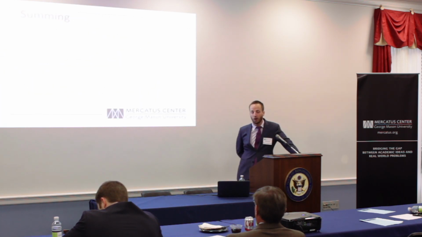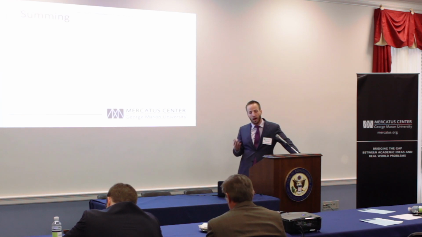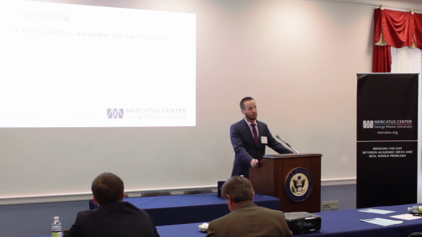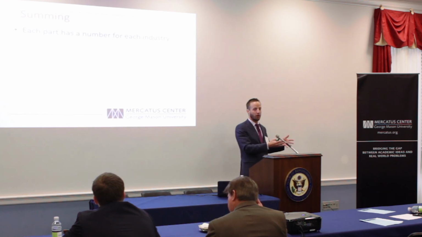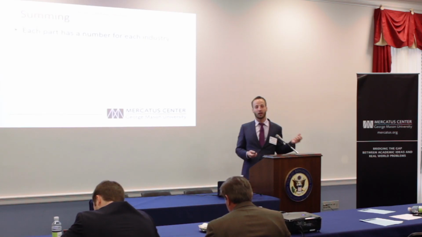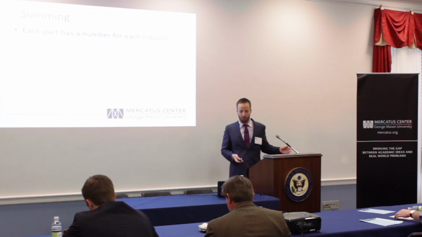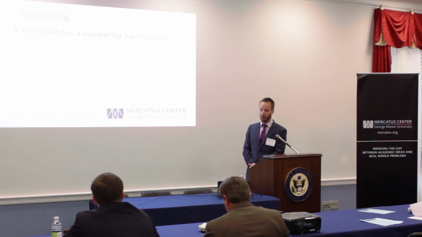Both of those are sorts of big picture assessments. You can do a lot more big picture assessments for specific industries. So each part that we were assessing, remember that we're classifying different documents, different CFR parts. If you think back to the nuts and bolts portion of this, we're giving each part a specific number for every single industry. But then we can sum all that across all of the books that we publish in the Federal Register. And that gets us to a bunch of industry-specific measures, which I'm going to show you next.